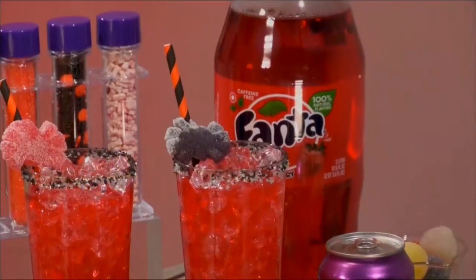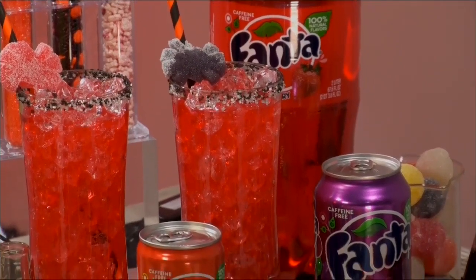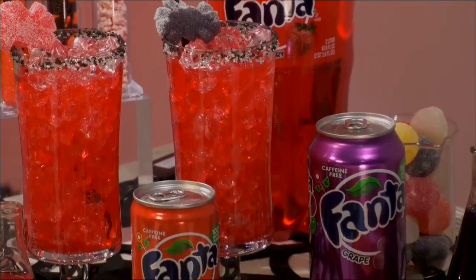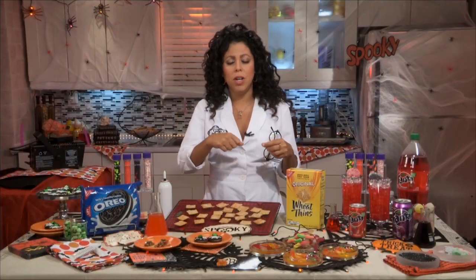But I just rimmed it with some black sugar. You take a wedge of lemon and you just rub it around the rim of the glass and then put it upside down in the sugar, and it'll stick to it like that. And then gumdrops, you can roll them out with a rolling pin and then cut the legs and shape them into little spiders and attach it to the straw. So it's just kind of a fun way to dress up a really simple drink to make.